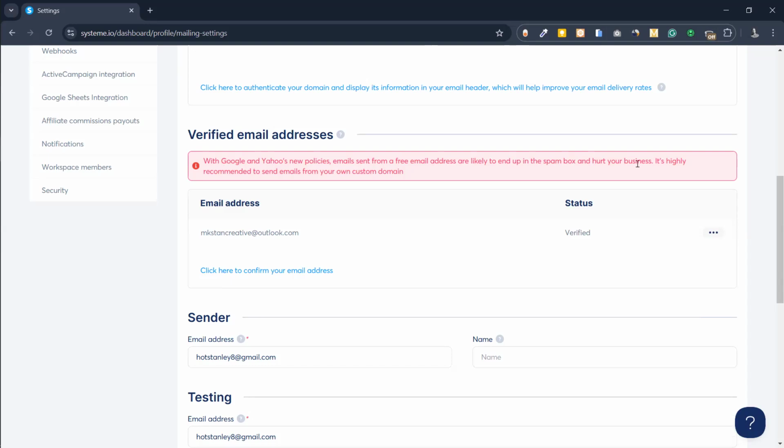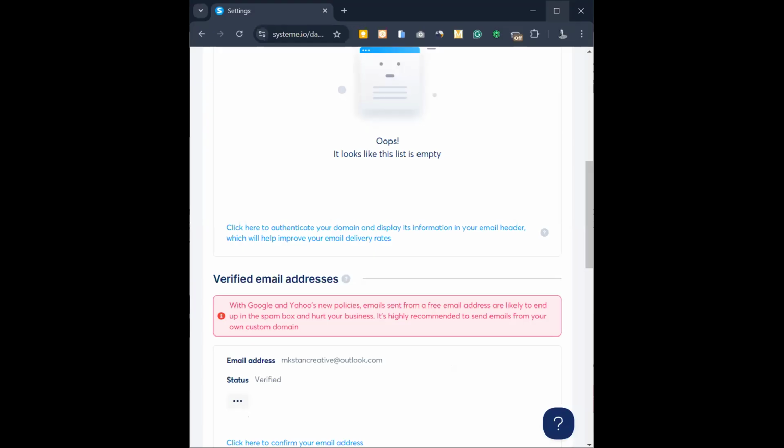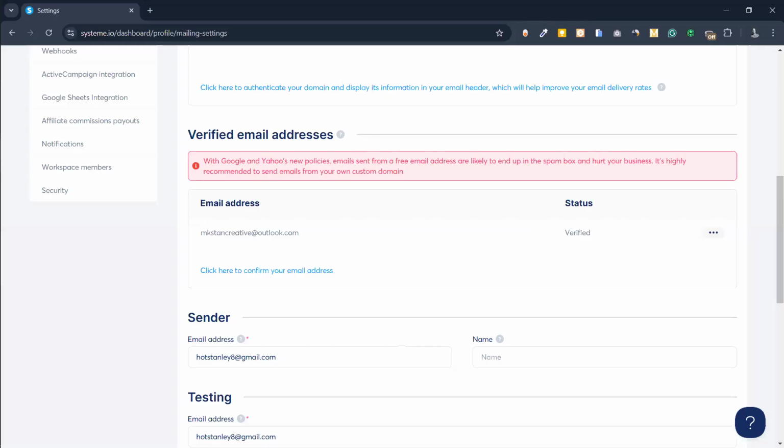But since we don't have a custom domain, we can actually use this Outlook. Outlook is just like a free mailing service like Gmail, so we're still going to make use of it. If you don't have one, you can create a new one.